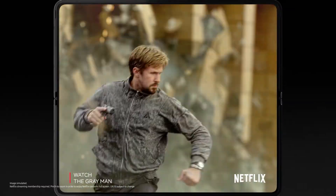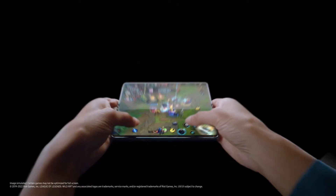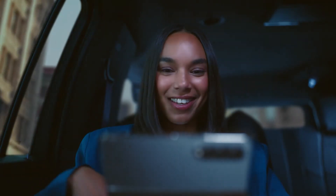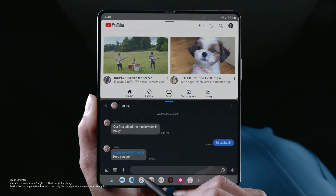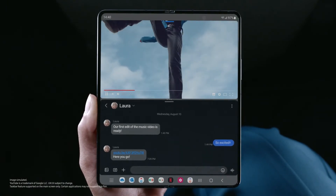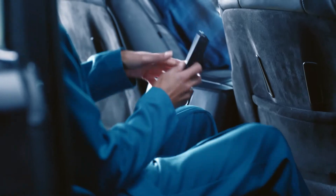You can truly get lost. Alex? Alex? This is so cool. The large screen gives you a leg up while gaming. Hey, did you get the link right there? Hold on, let me check. With the new taskbar, switch seamlessly between apps — or a single tap opens two at once. Looks amazing. Can we fly to Rome on this tour? Let me see which flight they've got for Rome. Multitasking has never been so fast.